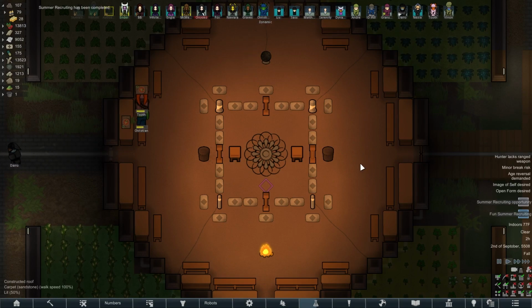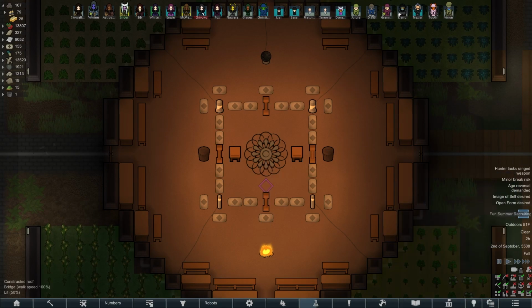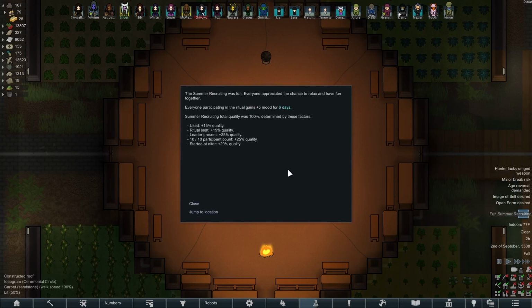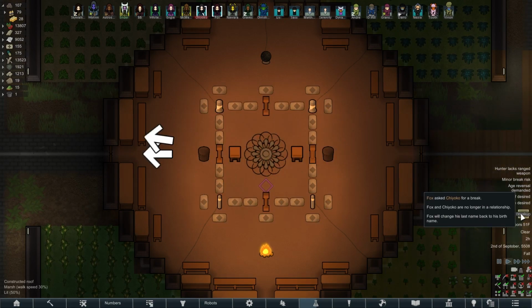Okay, we barely made it. It is now 2 a.m. on September the 2nd, and this expired on September the 2nd. So we barely made that one. But, more importantly, it was fun. A plus 5 mood for 6 days that we can really use, because we have a lot of people that are... What is this? Come on!